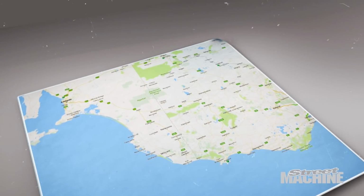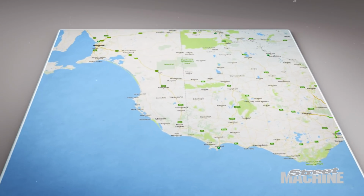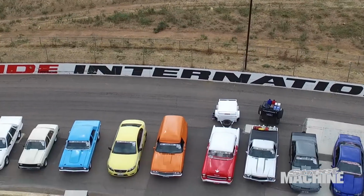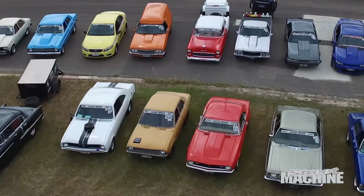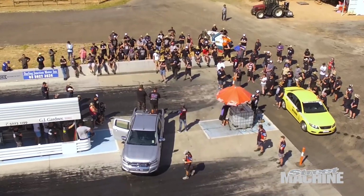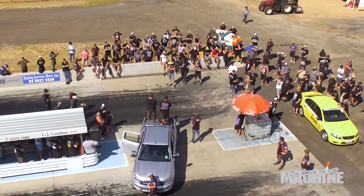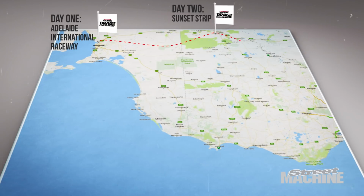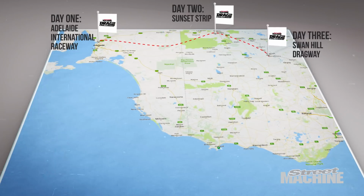Day five, the final day of the Street Machine Drag Challenge, right where we started from Monday, Adelaide International Raceway. The weather, of course, in Portland yesterday was horrible. We had a little bit of a break, obviously, yesterday, a bit of respite. We needed the respite. Hot on Monday in Adelaide, hot on Tuesday in Mildura. Wednesday started to be a change of the tides with Swan Hill.